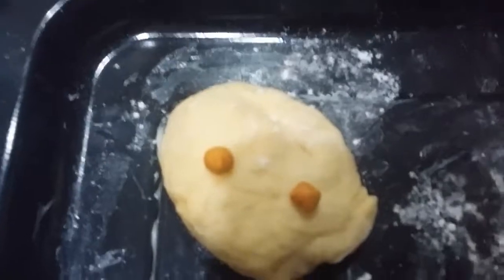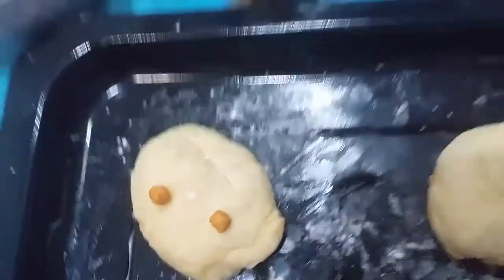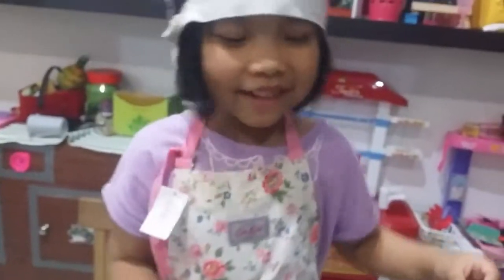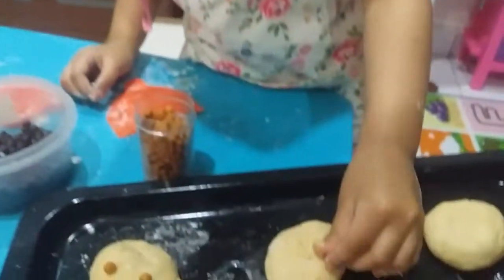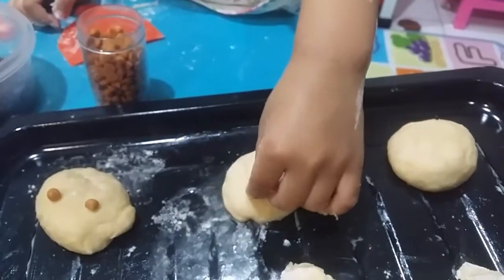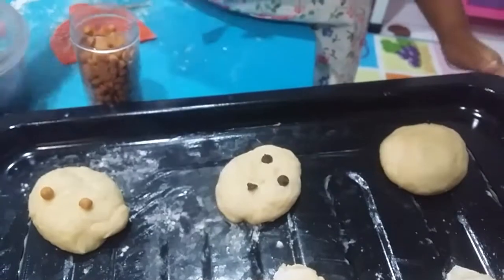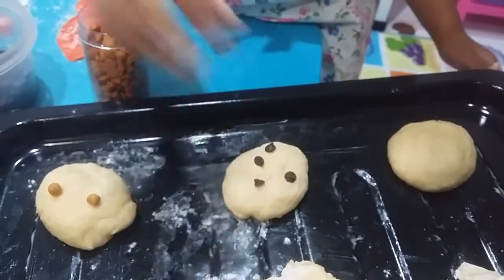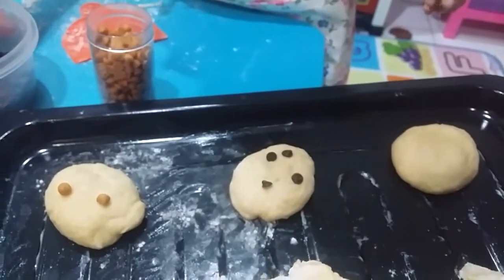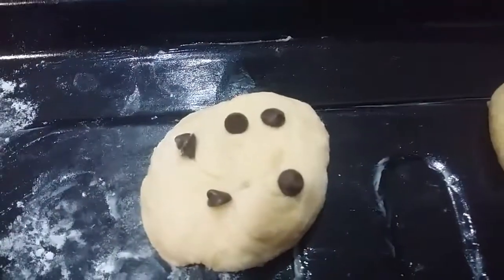Oh, you don't even want to make the mouth. Now I understand. Instead, I want to put chocolate. Okay. Peanut butter chocolate. Okay. Maybe this one. Hey, what's that? No, this is the mouth. The mouth? Yes, the mouth is too mini. Okay, done. Right. Okay, done.